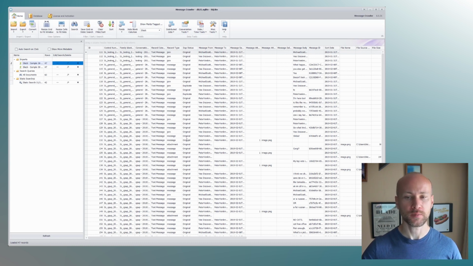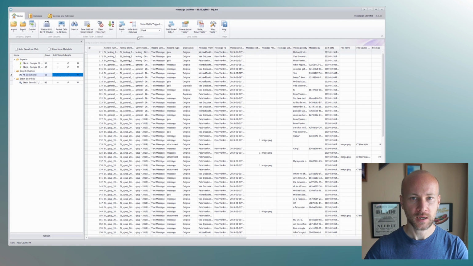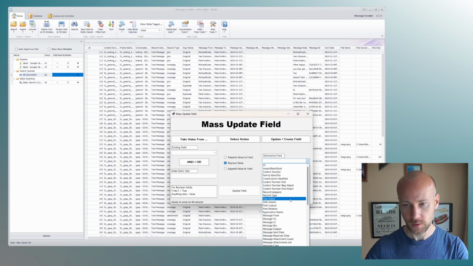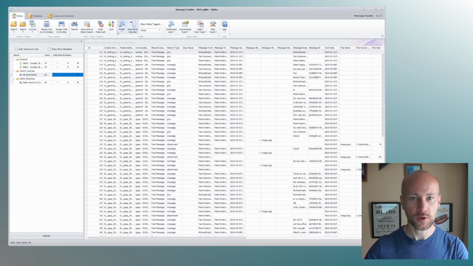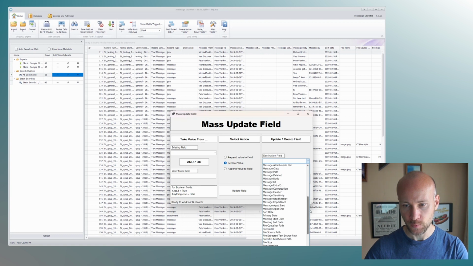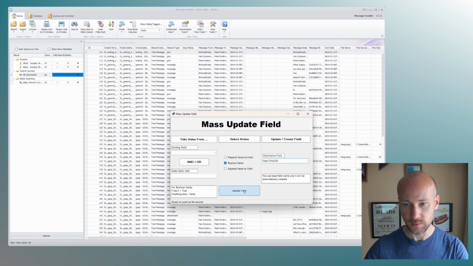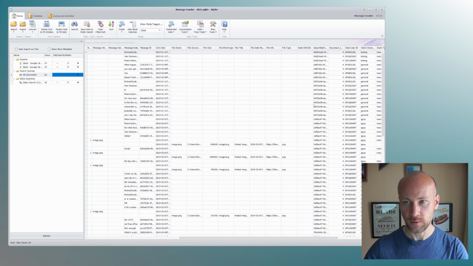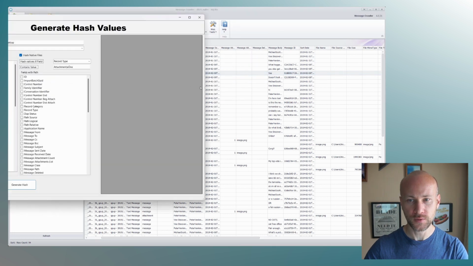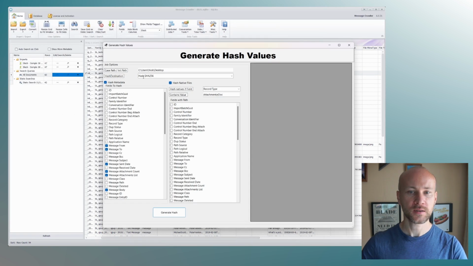Maybe we didn't turn the option on, or maybe you've done some name normalization and you want to redo that. So let's go to all documents and clear the dupe status field. All right, so I'm going to clear that. I am also going to clear my hash value field because we are going to be regenerating hash values. So I'm going to say update, and now our hash value field is blank and the dupe status is blank. Now we can go to miscellaneous tools, generate hash value, and this is where we'll start.